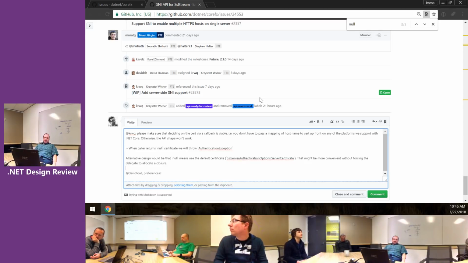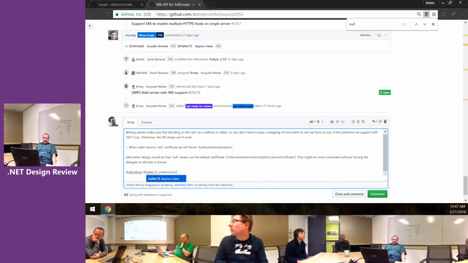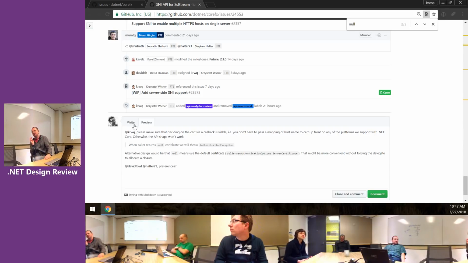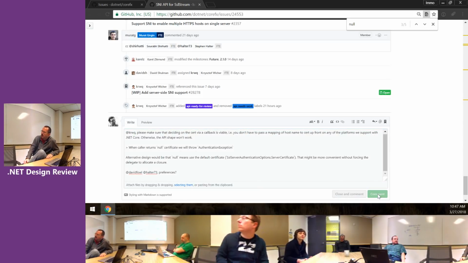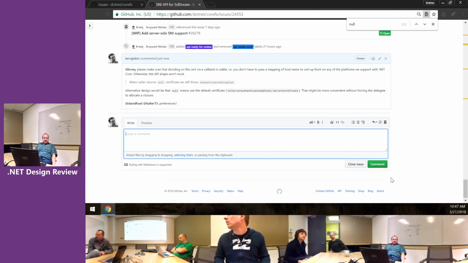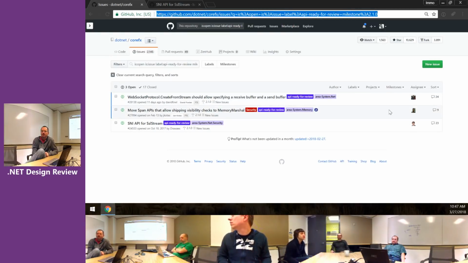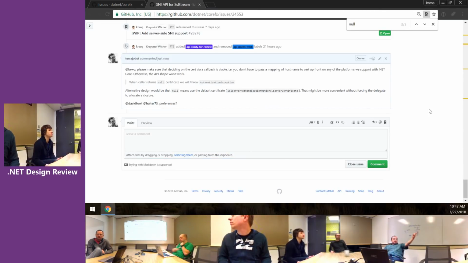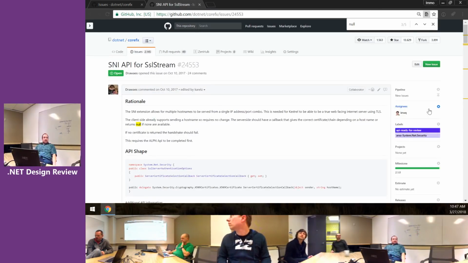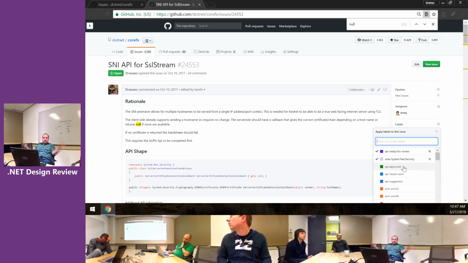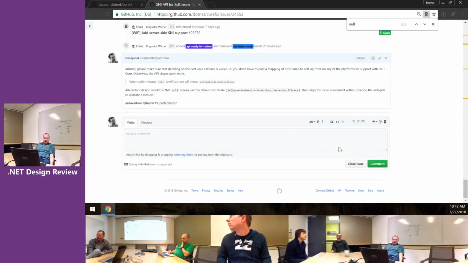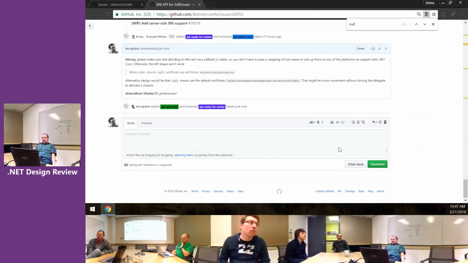Whoever implements it: I understand the callback because it has synergy with the client model. And if you find a platform that can't do it, then you're going to have to change it to a dictionary input. Absolutely. This feature, especially in 2.1, is if we can make it in time. We're not going to push in something that doesn't work. S-channel, there might be, I mean, Tim had a comment that says S-channel expects an array of certificates. It's possible they have two modes, one with a preset map and the other with a callback. But I can't tell you off the top of my head if Apple's going to let you do this, and I can't tell you if OpenSSL is going to let you do this.